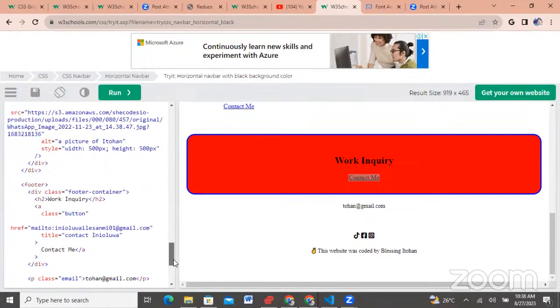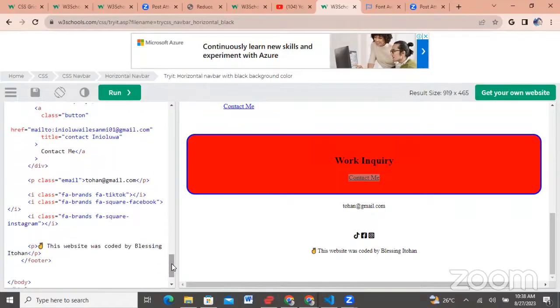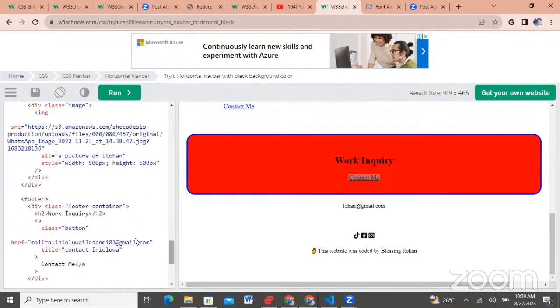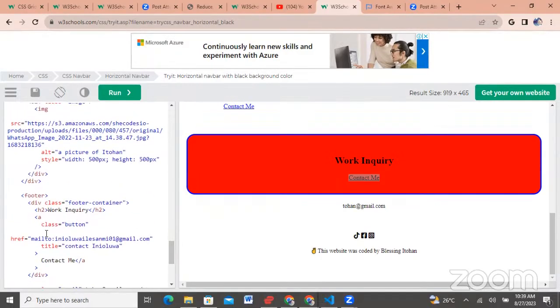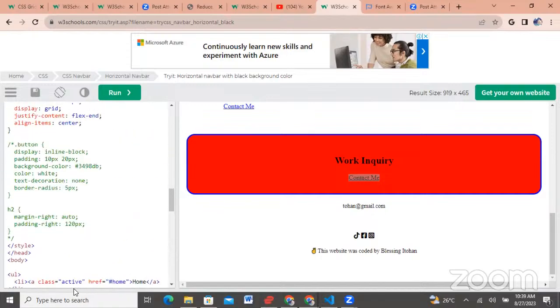They are both in the same container. Unlike when we used display grid for the picture, which was in one place and had its own class. The text had its own class. There was a class of text, there was a class of image. But in this case, you can see they are both in the same class. I mean, this is the footer container and they are both in the footer container. But let's just see if that works.